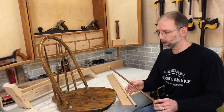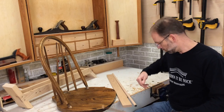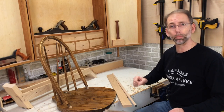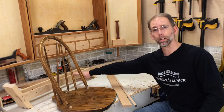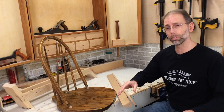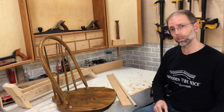The other challenge in working down a small spindle like this is how to hold the piece reliably. I could use my vise here, but if I do that, I'm going to be clamping and unclamping it a lot as I have to keep rotating this. So I've got a benchtop shave horse I'm going to use for that. I don't have room in my shop for a traditional shave horse that you sit on and work with, but this benchtop version works just as well. Let me get it set up and I'll show you.